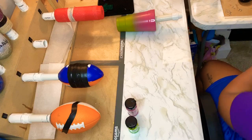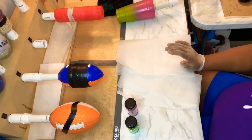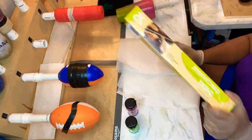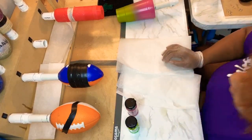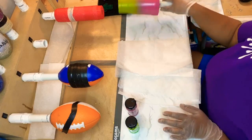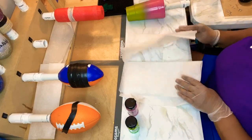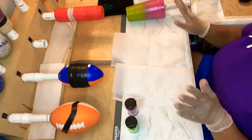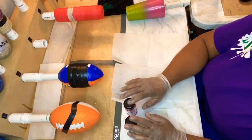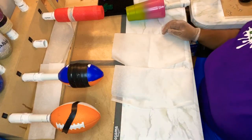So I'm going to be using parchment paper to allow my glitter to fall on. It's the easiest thing to collect glitter, and it's only a dollar at Dollar Tree for a roll. So I stock up. I got about three of these right now because I like to use parchment paper. One, because it's forgiving to epoxy and glitter just slides on and off of it without any issue. I know some people use computer paper, which also is good, but my go-to is parchment paper. So I have two parchment papers here because once I finish glittering one, I just want to be able to move on to the next and then throw my glitter back inside of the bottles once I'm completely done, just so that it's not slowing me down from getting my cup turning.